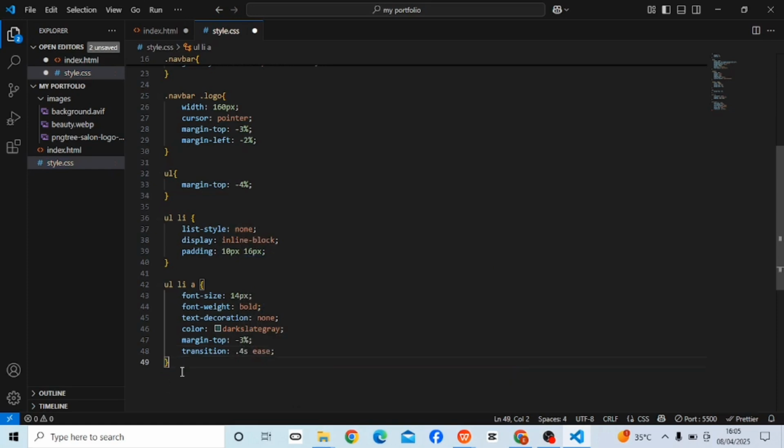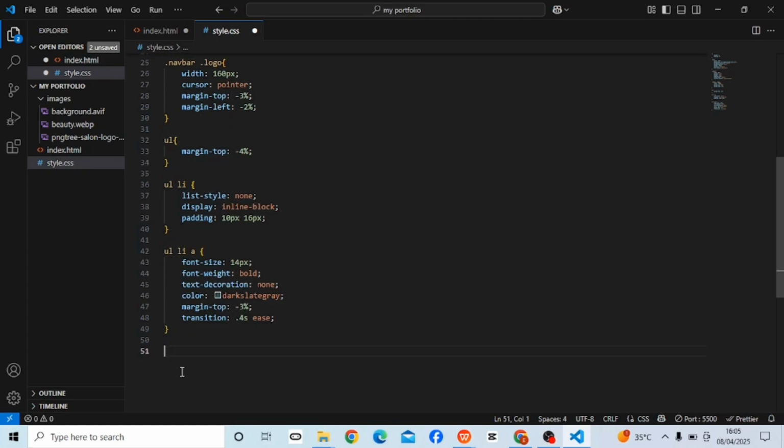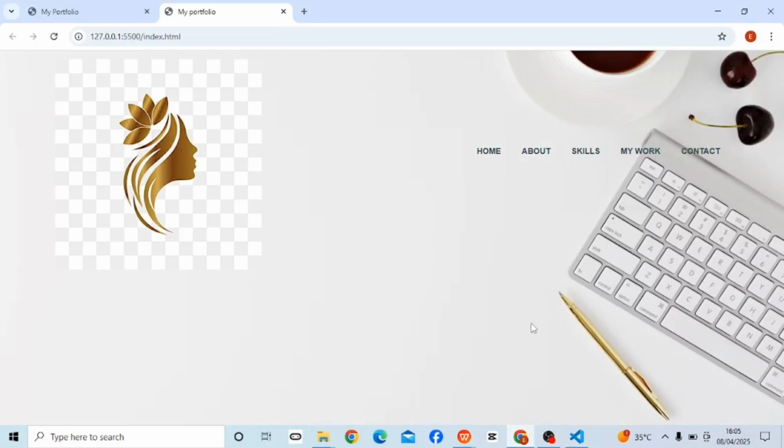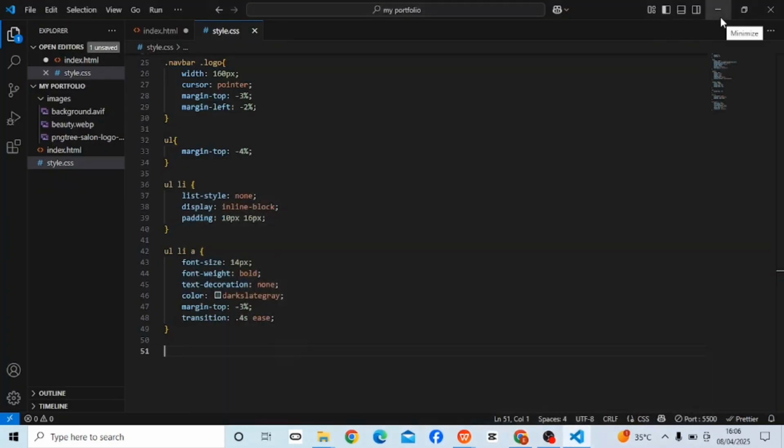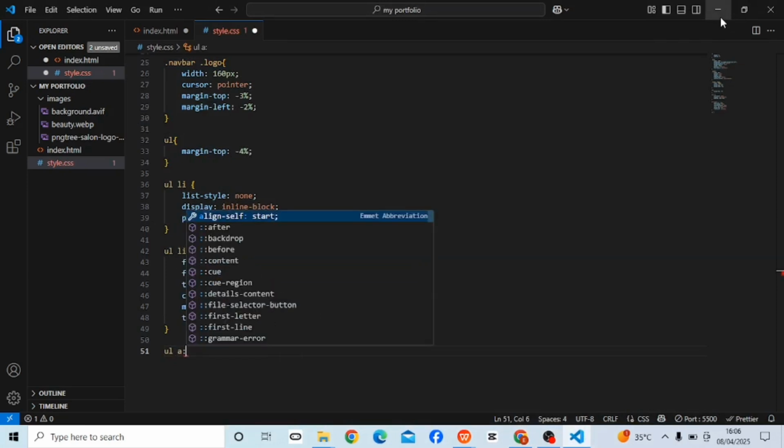Okay, so I'm going to create a hover for the list. Okay, I'm just going to take this and I'm going to open this on our Chrome. Now look, we have this by the side. So if I double click on it, it gives us a color and it changes its color. So let's move back to our work. Now I'm going to make it hover.